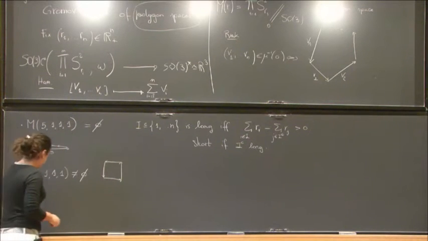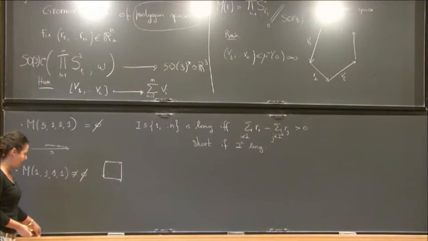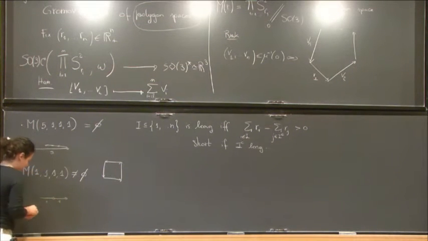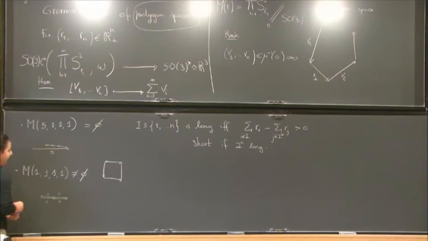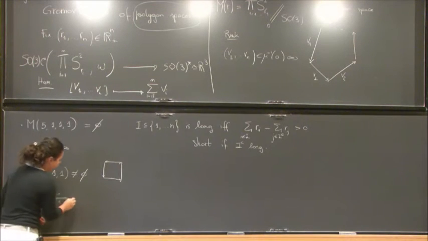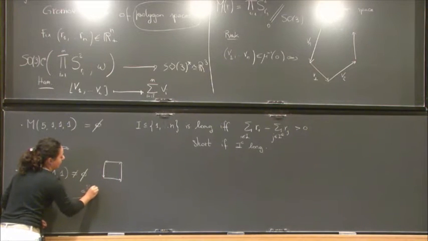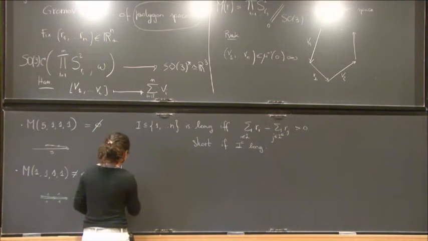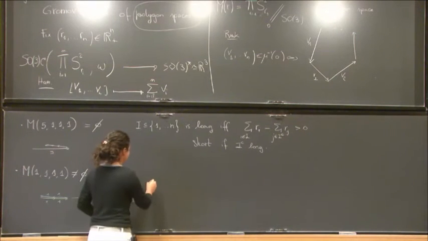But in this space, we also have some bad configurations of polygons lying on a line. So I can choose lengths 1, 1 like this, and lengths 1 and 1 coming back. Whenever we have a line configuration, this will generate a singularity in the quotient because we have the S1 of rotations in the isotropy. So we get a singularity. This would justify, I hope, the following definition.